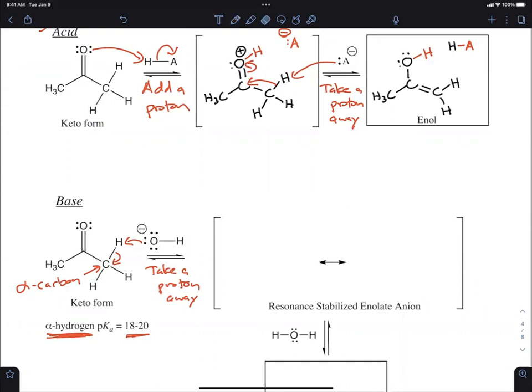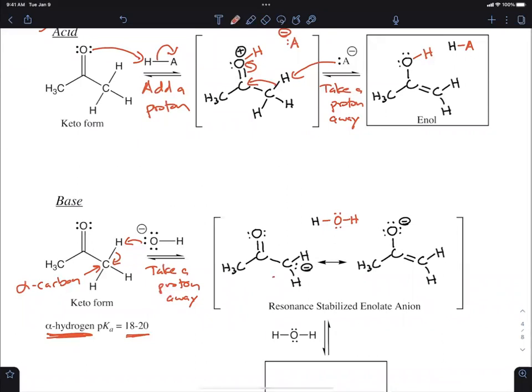And the reason for that is when we take that hydrogen away, we end up with a negative charge that is distributed on not only the carbon atom, but also an oxygen through resonance contributing structures. Not only that, we create a pi bond. So the bottom line is that the resonance stabilized enolate anion is a lot more stable than you might think. So even though we're taking a hydrogen off of a carbon, in other words, the alpha hydrogen, what we generate, that enolate anion, is a lot more stable than you might have thought.